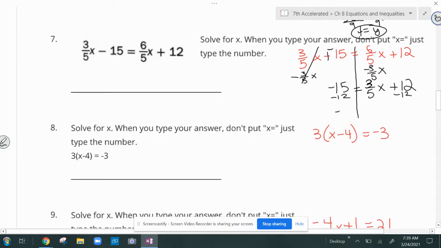That gets me negative 27 equals 3/5 x. When I have a fractional coefficient, I'm going to multiply by the reciprocal there. It's 5/3 times 5/3. This equals 1. So by identity property, it's just going to be x, although I could put 1x. Put 1 over there, cross simplify. It goes in 9 times. Negative times a positive is a negative. And 5 times 9 is 45. So I get negative 45.